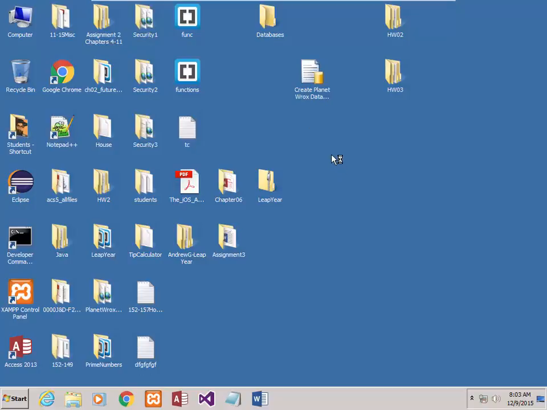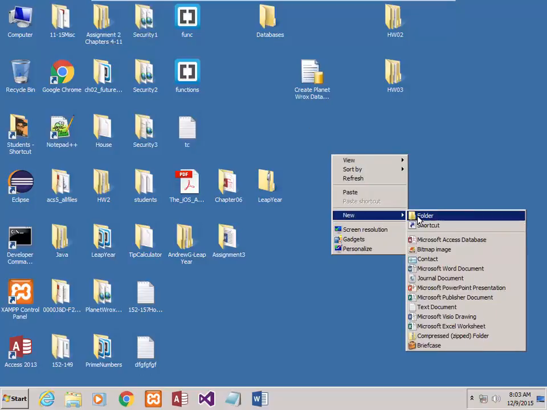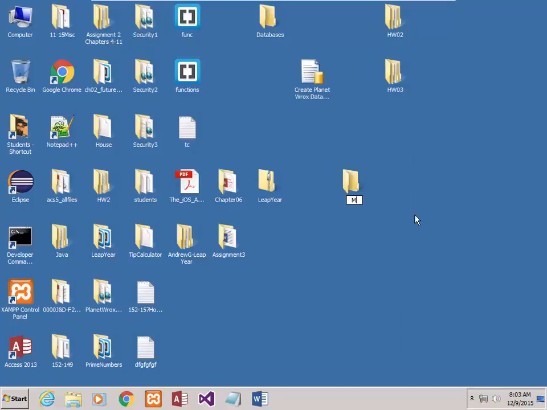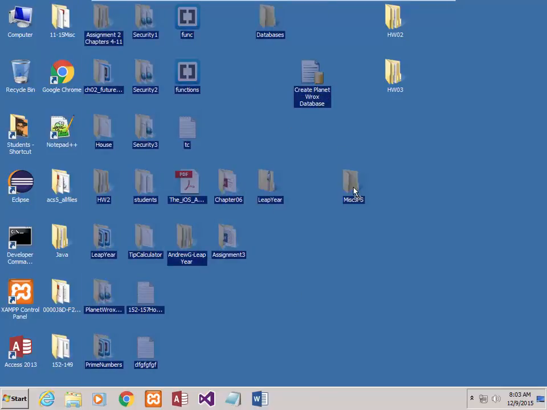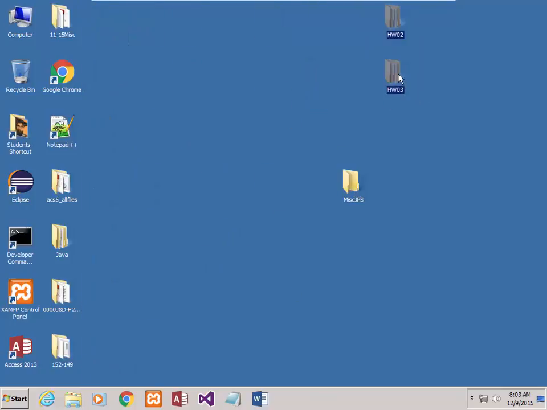What I'm going to do is quickly create a miscellaneous folder and throw virtually everything that I've got into that miscellaneous folder so it doesn't get in the way of what I'm trying to show you here. So, all right. I'm taking for granted everyone was able to do that. You were all able to get into your virtual desktop without any problem.